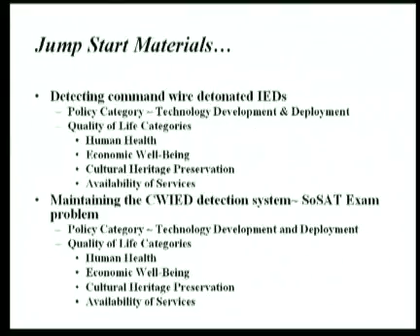And once again, those quality of life categories are precisely the ones I just talked through above: human health, economics, cultural heritage preservation, and the availability of services. So with the SOSAT example that you have on the exam 2, there's another thing that you could build into your class project if you so chose, and elaborate on it, and again federate it with one of the other tools.